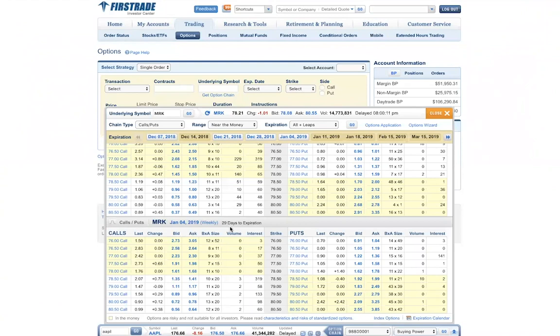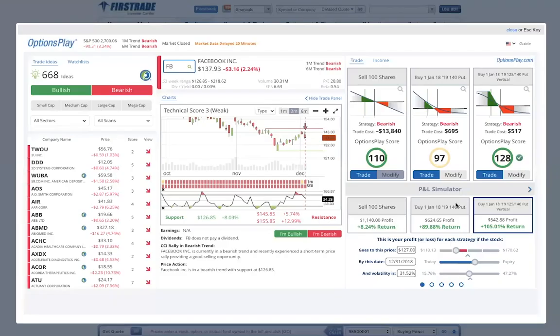If I said that this stock's going to go up or down 10% in the next 2 weeks, how do you know how much money you make off of these strategies? As a trader myself, I used to have to do back of the envelope calculations to estimate this, but that's not a really good strategy in the long run, and it's not very accurate, and you're prone to mistakes. Options Play does all of the calculations for you so you know exactly how strategies perform next to each other and can see whether or not these strategies will be profitable for you.